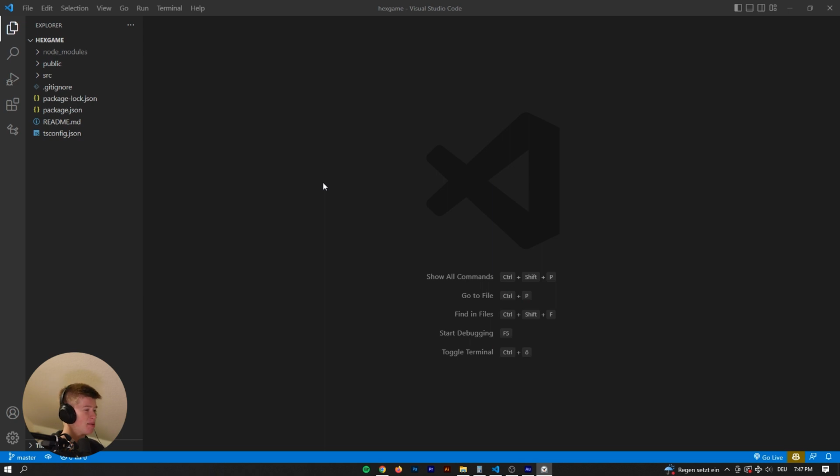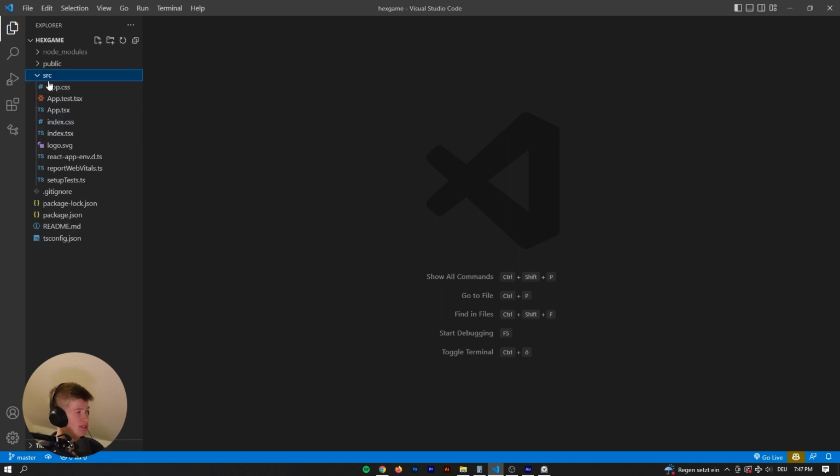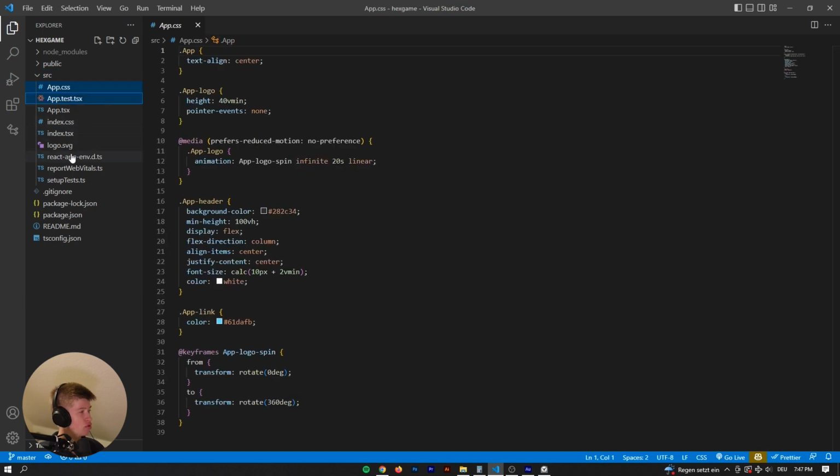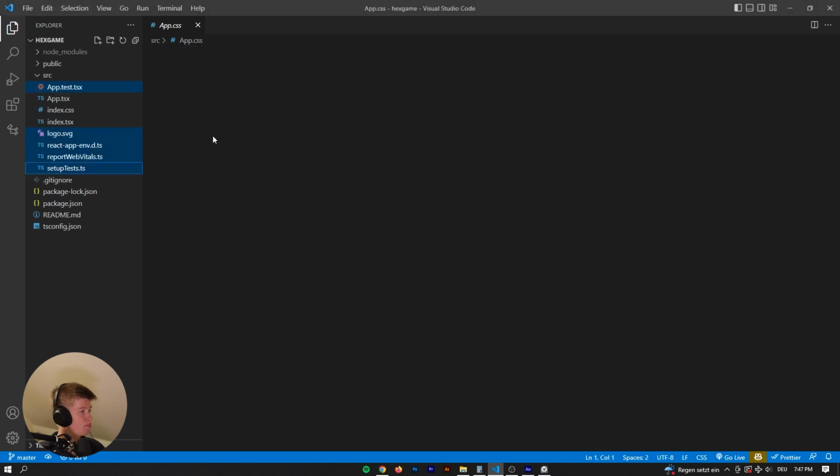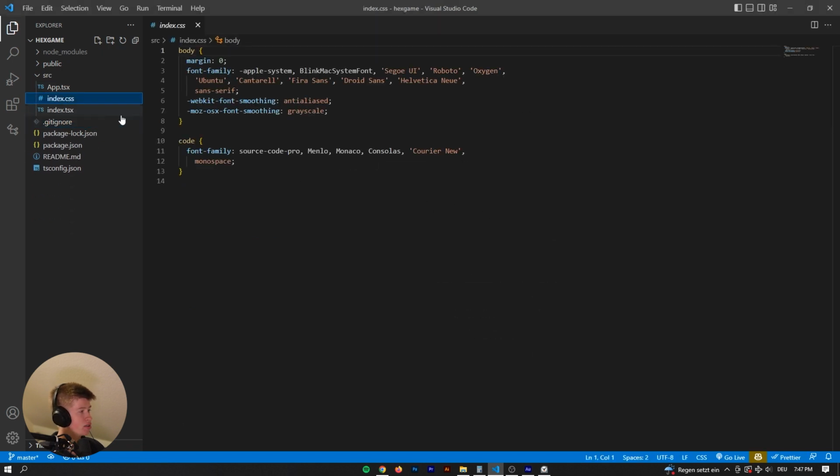Okay, I'm really happy to have you here with me. Let's code this out together. So first off, we're in a brand new Create React App, and I have disabled my GitHub Copilot because that would probably be considered cheating. Okay, and the first thing we're gonna do is remove all the stuff we don't need, which is a lot actually. We don't need all those files.